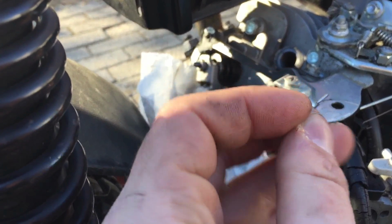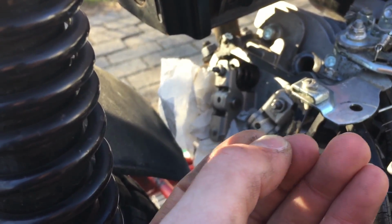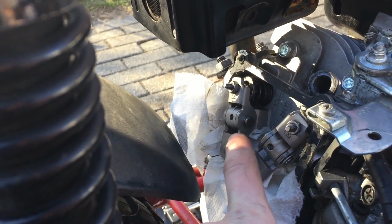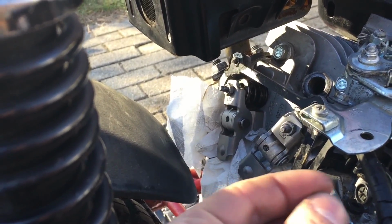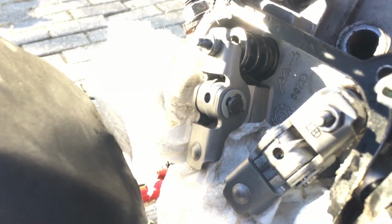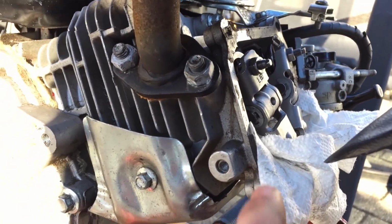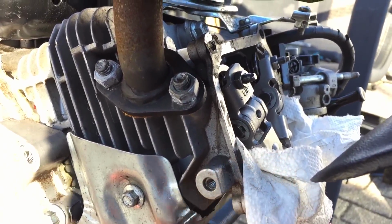Alright, so this clip is being really annoying and not going in. So what I'm going to try and do is heat this up and try and get it to expand so it can go around the little wrist pin type of thing. So hopefully this works. Alright, so heating it up didn't really work, so I tried to switch the clips, because I was trying to get that one into that one. So I flipped it, and now that one went in. Alright, so I got both of the pins in. This one was pretty annoying because the fender was right here, so I couldn't really fit my hand in there.